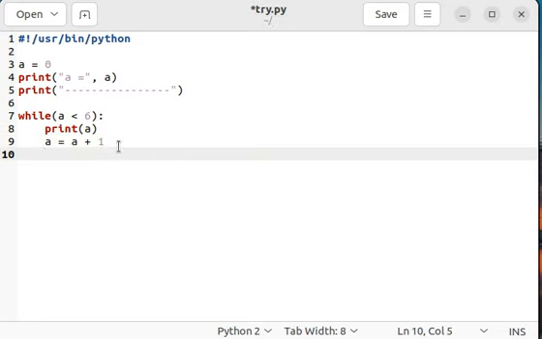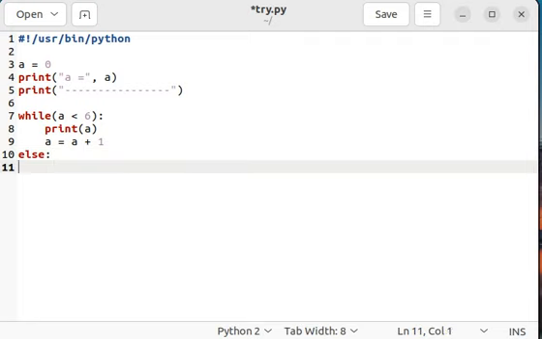Now, else: if a is less than 6, then print a, otherwise it will print that the value is more than 5.